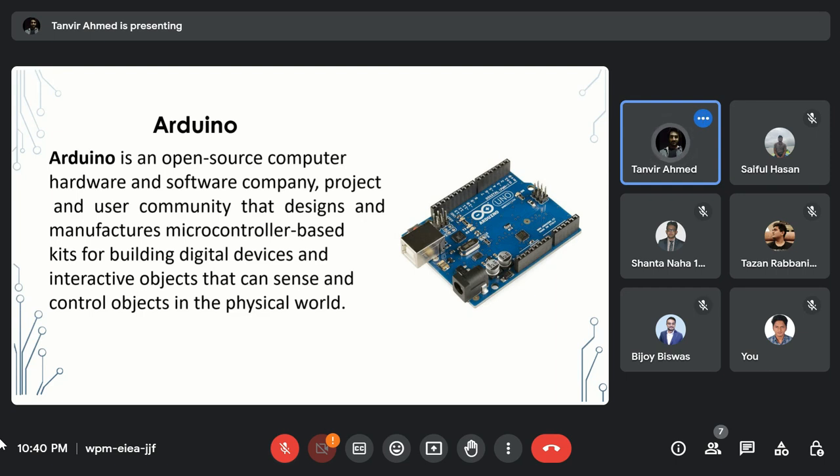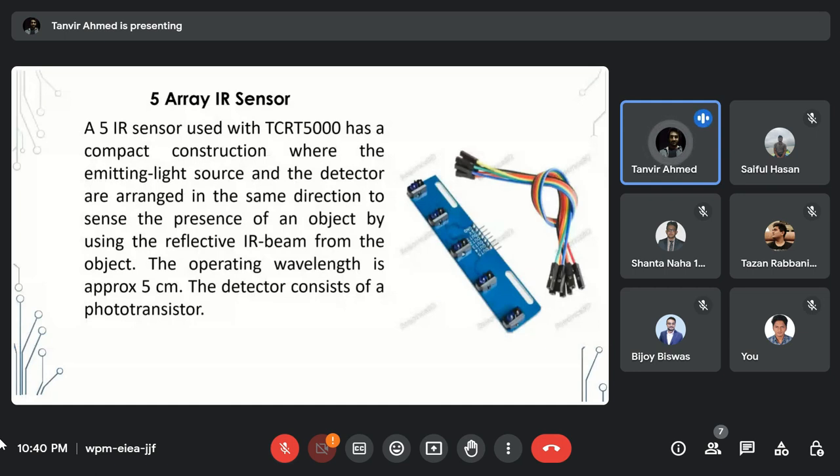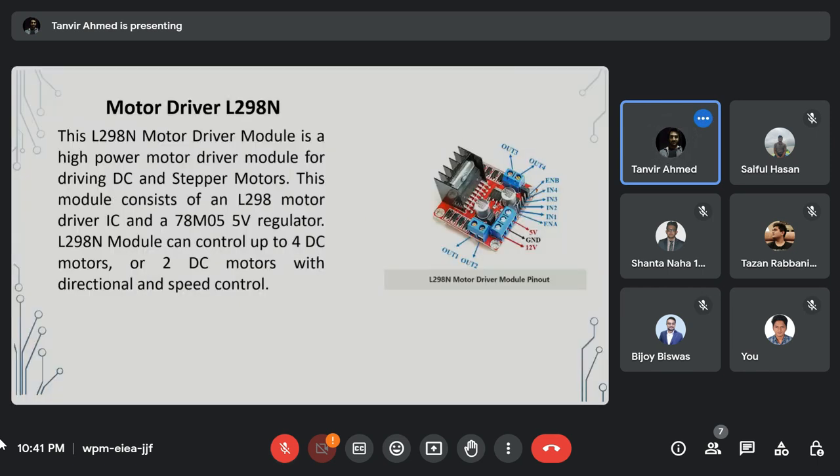Other types of microcontroller units like Raspberry Pi can also be used as an alternative, with minor changes in the architecture of the LFR. For sensor equipment, a 5-IR sensor has been used. This has been chosen over other IR sensors because it provides more precise detection thanks to the phototransistors and its structural weight. As moving parts, gear motors have been used as an actuator. This will accelerate the LFR to move according to the intended command received from the motor driver unit that is derived from the Arduino Uno.